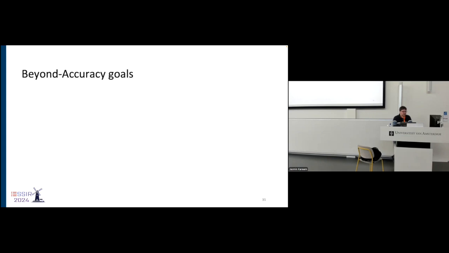Okay, so fine, but that was all about accuracy, right? We were saying deep learning models are really good for accuracy. What do we do if our goal includes money, or long-tail promotion, or diversity? It is not that easy to optimize a single model that predicts just a score, and using the score-and-rank approach to optimize for these complicated goals. So what can we do?